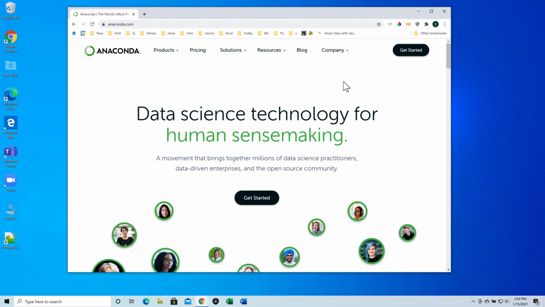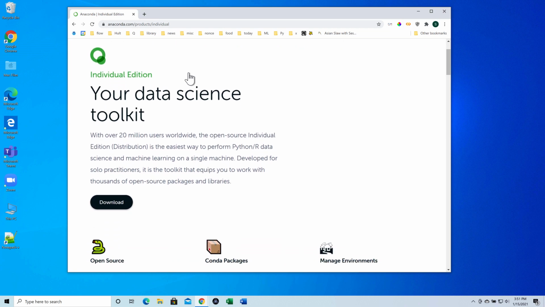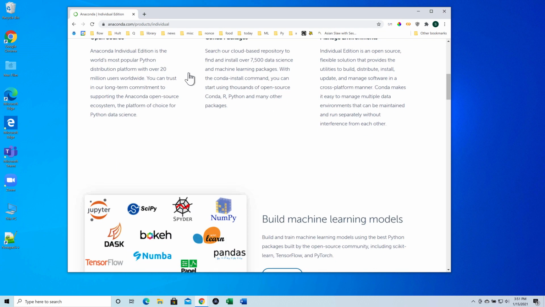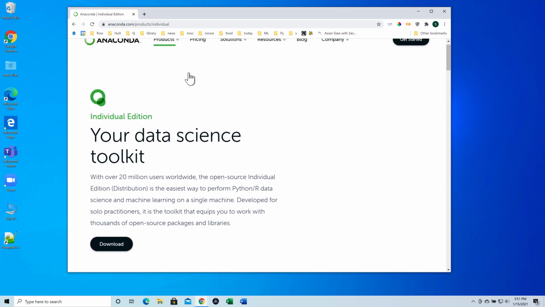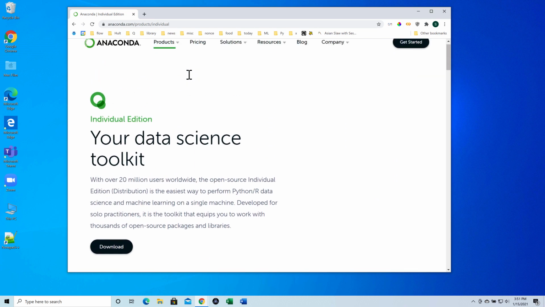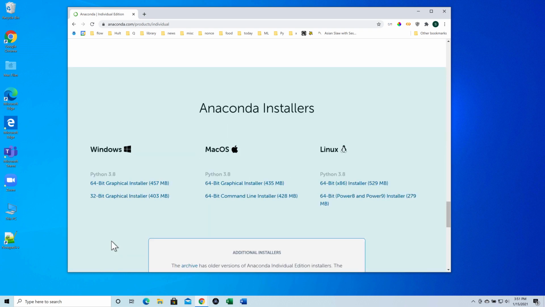So on the homepage at anaconda.com, let's hover over the products drop down menu, and you can see the first option there is the individual edition open source distribution. So go ahead and click on that, and you'll see we've changed to a page that describes what's available via Anaconda, but we can just click on download and it scrolls us down.